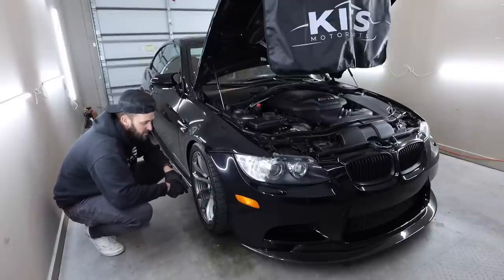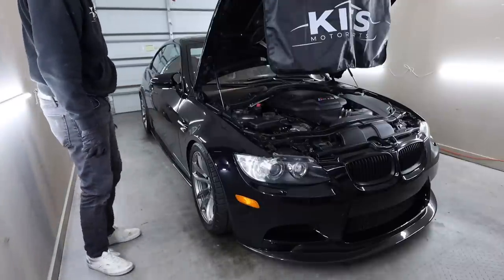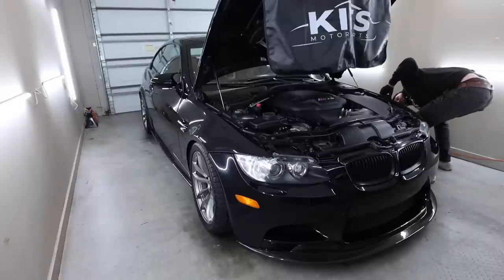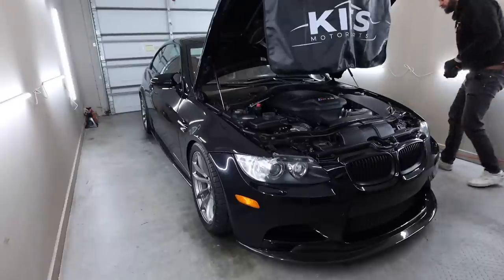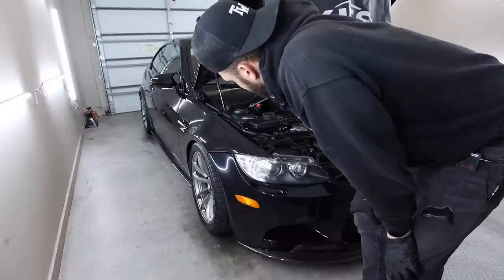Really curious to see how this thing rides. Definitely loving the front more, man. It was so slammed before up front, and it was just kind of undrivable. It looks good. Looks really good. I'm really happy with this. Yeah, so 22.5 all the way around is what we're gonna go with. So I'll just have to fix this side about 1/4 inch.